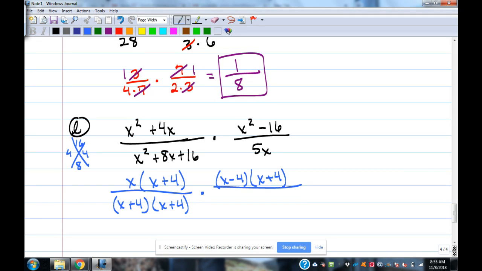Does 5x simplify? Or factor? No, it's just 5 times x. All right, now, again, how can we cancel when we multiply fractions? What are the 2 ways? Vertically or diagonally. It does not matter what order you do that in. I'm a vertical first person. I do vertically and then diagonally. Okay? But you can do diagonally first. It doesn't matter.